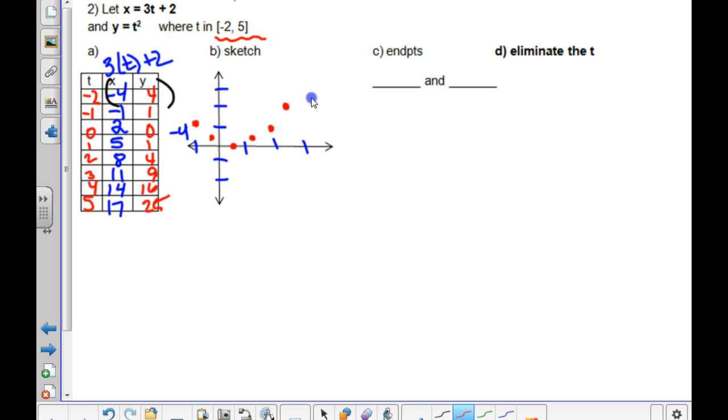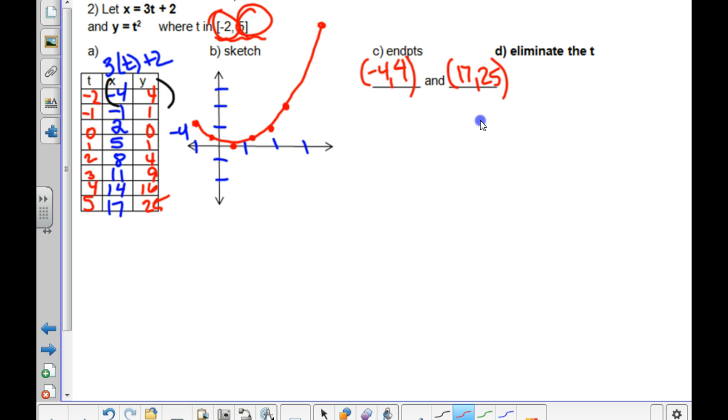Okay. And it's going to keep going until we get out to 1725. I'm just going to throw that point up there somewhere. Does that seem okay, guys? Yep. All right. So it's a parabola where maybe this is the vertex, not positive, but we could find that on the calculator. What's the end point over here? And remember, the endpoints are what you get when you put in -2 to both of them and when you put in the 5 to both of them.